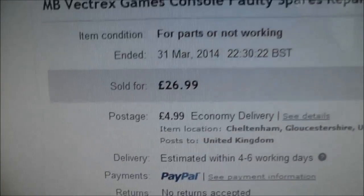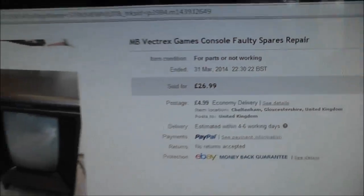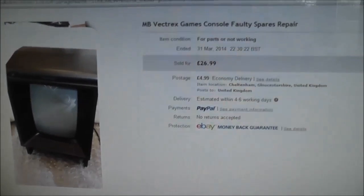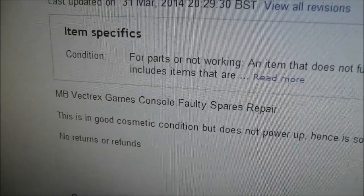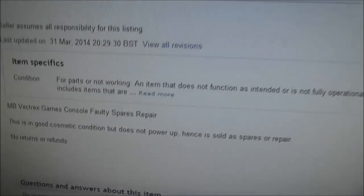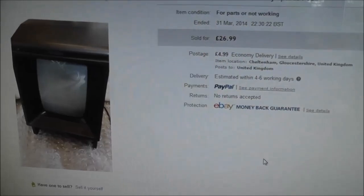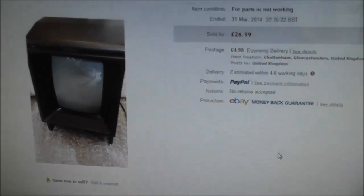Well, it's faulty, but it sold for $26.99 and £4 postage. So I'm going to have a shot at trying to get this thing working again. I'll just move the camera here. The only description of the fault here is, what does it say? Good cosmetic condition, but does not power up. So I'm hoping it's going to be an easy fix, something to do with the power supply, maybe even just a blown fuse, but we'll see.